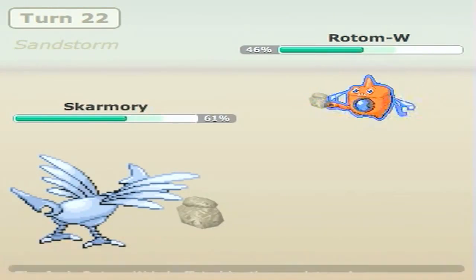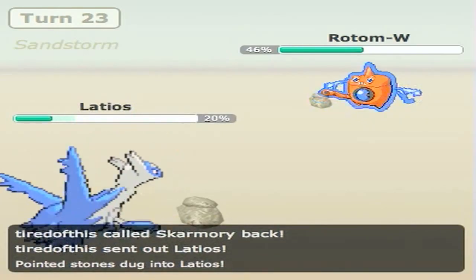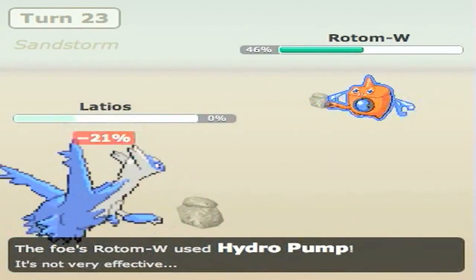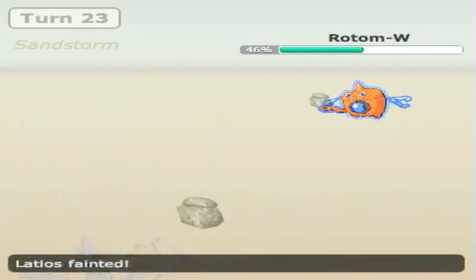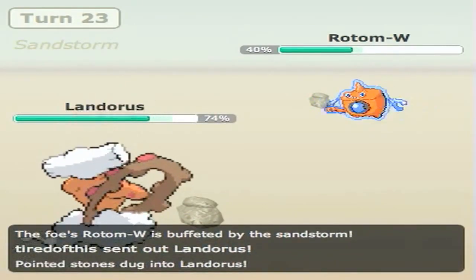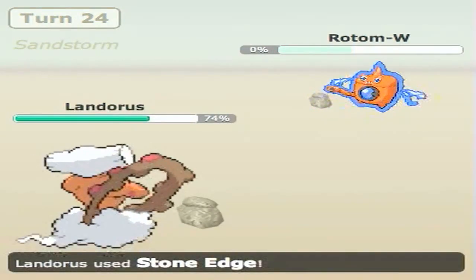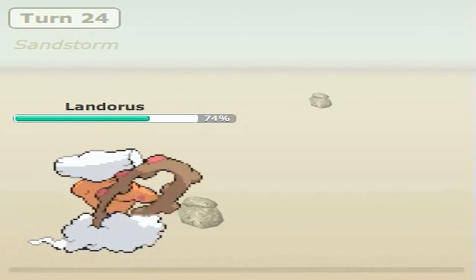I'm looking at my team, and Latios is definitely the most useless Pokemon on my team, so I'm just going to go out into it just to take the Hydro Pump, as he does end up going for that. And because I did get that Brave Bird damage from before, and also the Sand and Stealth Rock damages, that means I can easily go into Landorus and knock out his Rotom Wash with the Stone Edge. That's why that Brave Bird was actually pretty crucial.